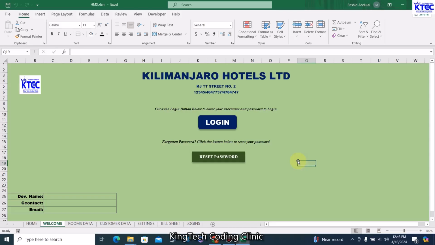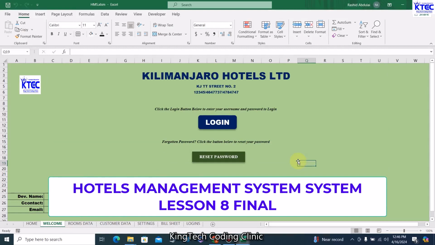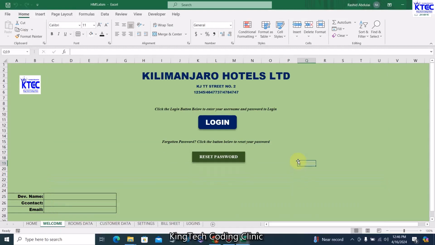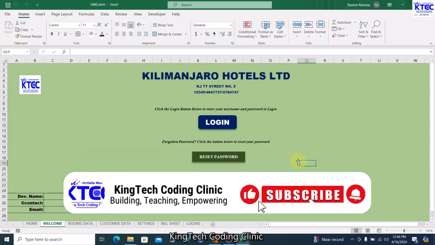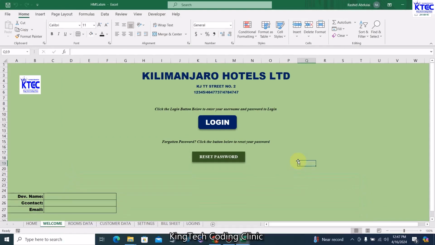Hello and welcome to the final part of our hotels management system development. I hope we've learned a lot, covered a lot of models, and these models can equally help you build other systems as well. So in this lesson, we are going to work on two important models, package our system, and then put it into test.